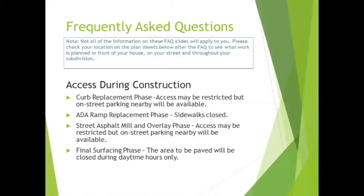When the mill and overlay phase begins, access will be maintained to the extent possible as the contractor works one half of the street at a time. On-street parking will be available. During the mill and overlay operations, the traffic, although accessible, will be limited to local and not through traffic.